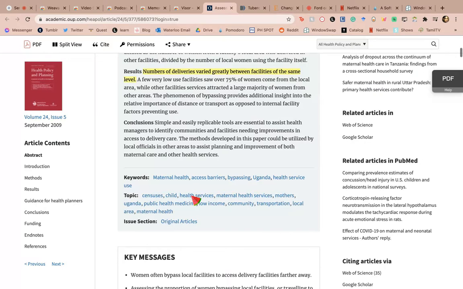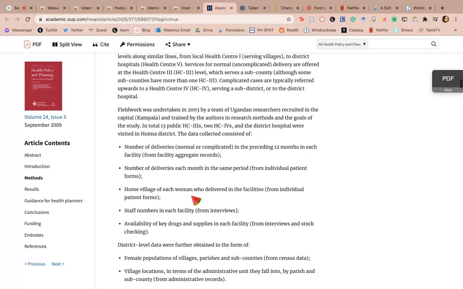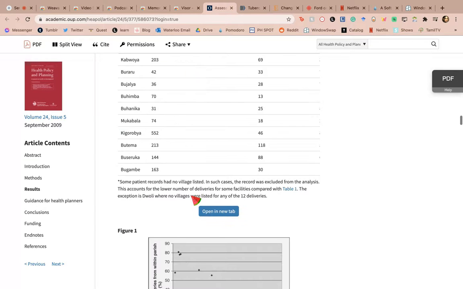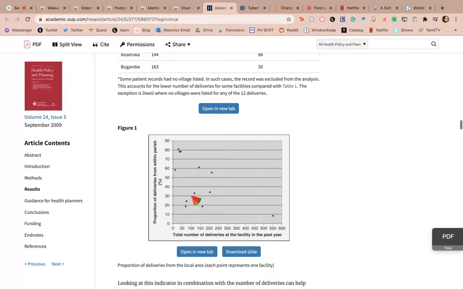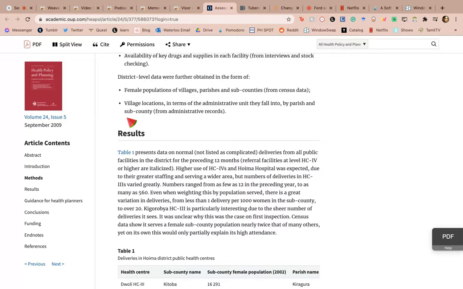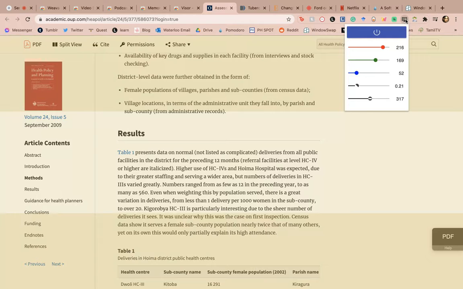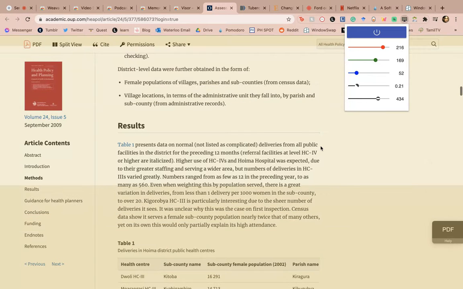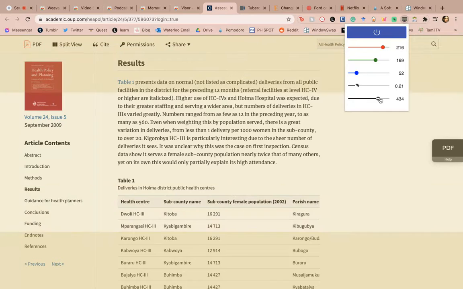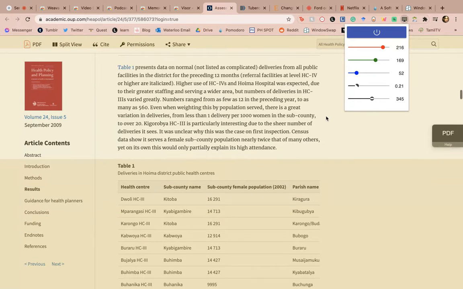Okay, we're reading, everything's cool, but there's a lot going on this page, but I just want to focus on the results on table 1. So I'm going to click my extension. Perfect. And I'm just going to make sure it fits exactly the size that I want to read. There you go. As you can see, it highlights, kind of shades everything else out, so you're focusing on exactly what you want to focus on.